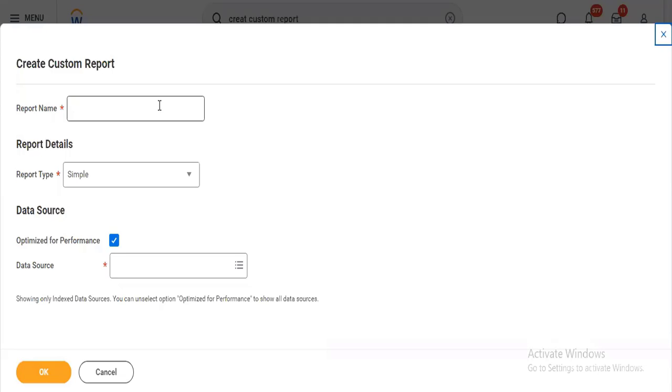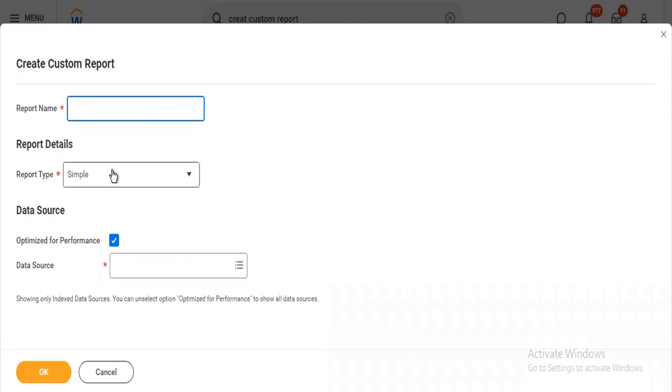Okay, so for that we create a custom report. So you can give any name here. Regarding the report, we can give it any name, whatever we want.